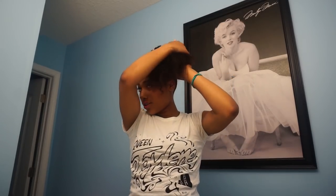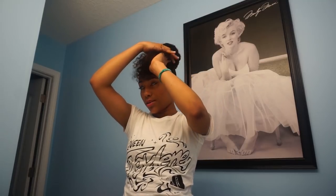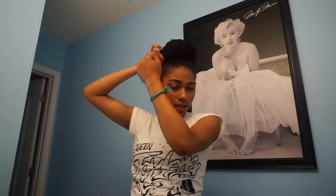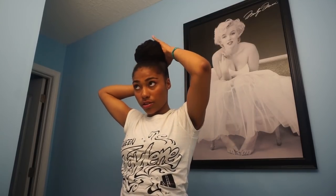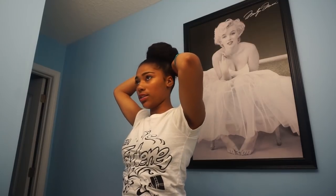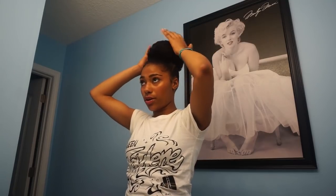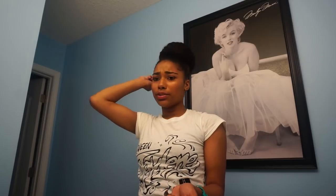Now I'm gonna take this side and scoop it under. I'll take this side of the hair and just keep scooping, then bring this piece over and wrap it around to the other side so you can't see the pink anymore. Then I'll tuck it under and fix it how I want. After that I'm gonna grab some bobby pins and clip it into places that need a little bit of security, because if I'm stretching and dancing I don't want this bun to fall out.